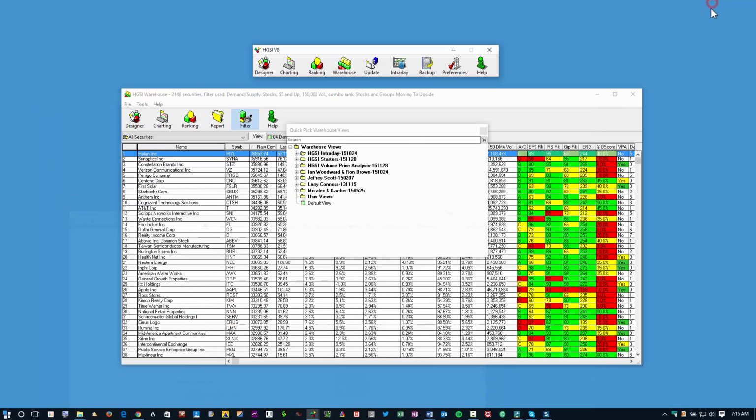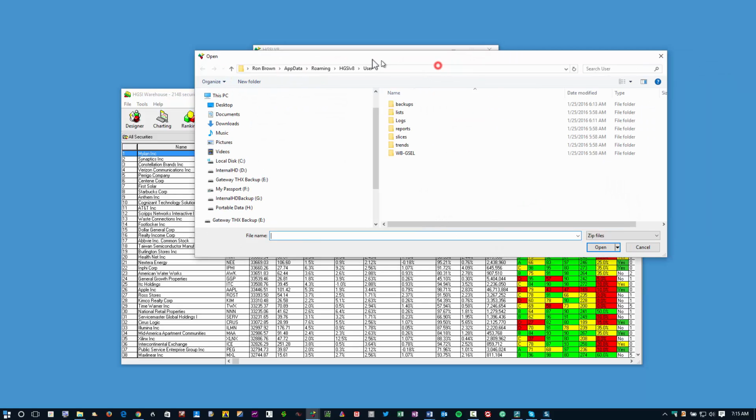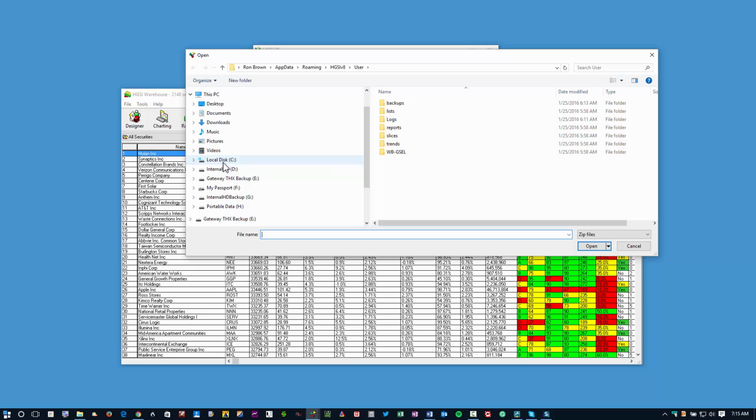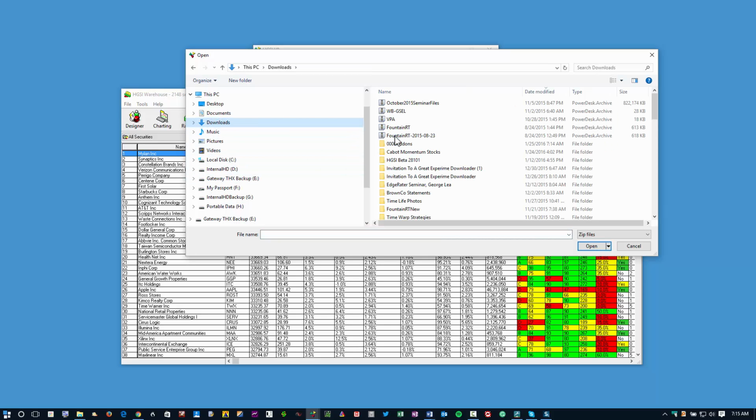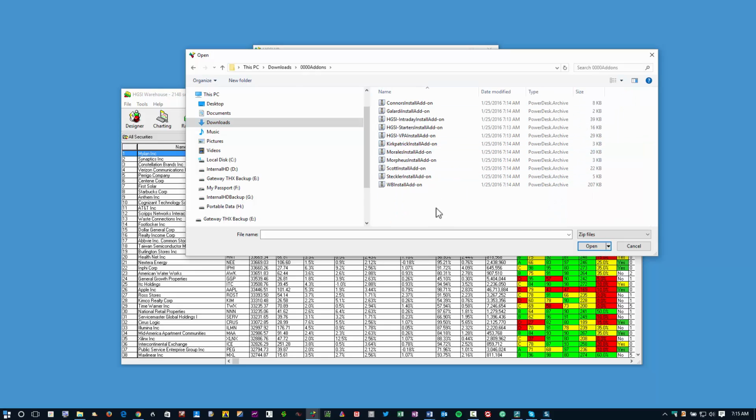So everything's downloaded. That's out of the way, and now this is when I go back to my main menu, go into the preferences, and I'm going to drop down to the install add-ons. And then I have to locate that folder, my download folder. It's here in the downloads, and here is the folder, and you can see that all of these have been downloaded.